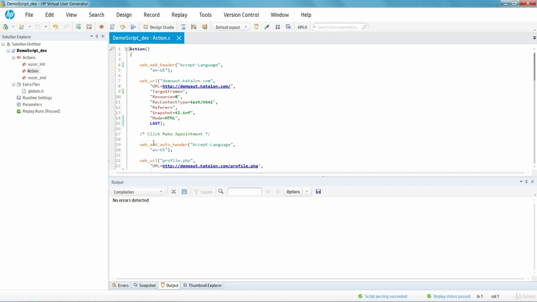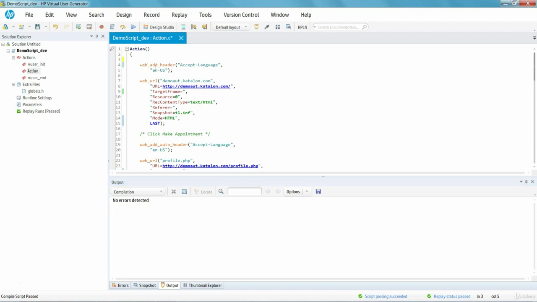As soon as you make any changes to the script, you need to make sure that your script does not have any errors. Okay, so how can you verify that? Whenever you click on this button, or press Shift plus F5, which is the shortcut for it, it will show what compilation errors the script has. As of now it doesn't have any script errors.